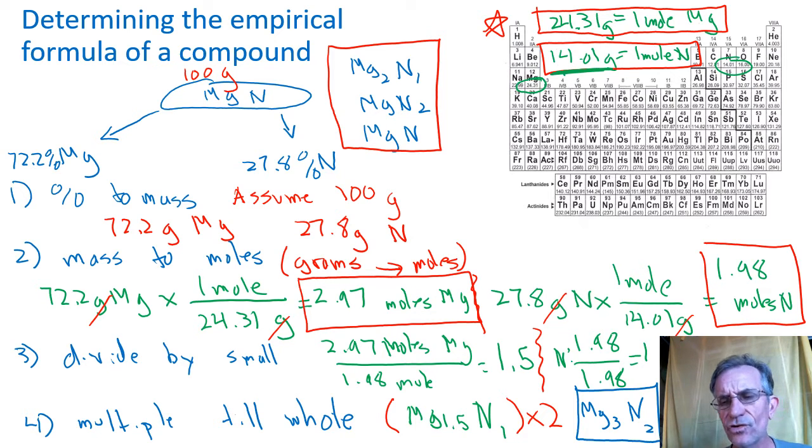Now, before I do that, I can tell you where people often get mixed up is this last step where it says multiply till whole. So let's talk about that just a little bit more, and then we'll do another example. Okay. So the multiplying by whole thing. Let's go over that just a bit more. Okay, so let's go off into Fantasyland just for a minute. Let's look at some other potential ways you might have to multiply to end up with whole numbers, okay?